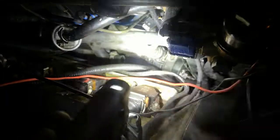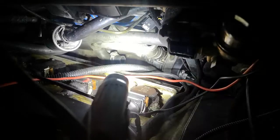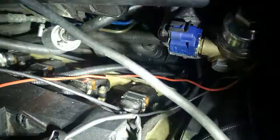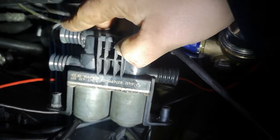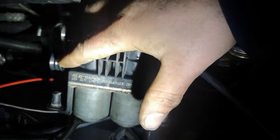There's the connector snap back on. The bottom there, that's the connector at the back. So now what we need to do is reconnect the heating valve. So if you ever need to take this out, that's how you take it out anyway. They're just jubilee clips. You can see there's two posts there in the holders that go in. Bottom hose goes in there, that's the feed, and then you've got one to your driver, one to your passenger.